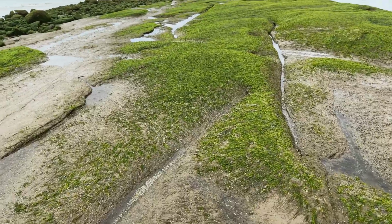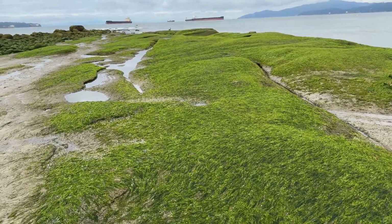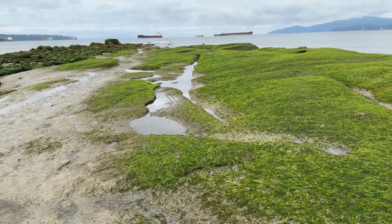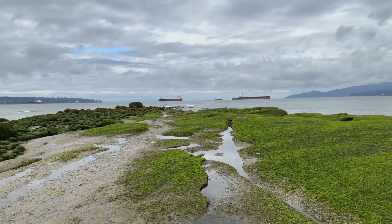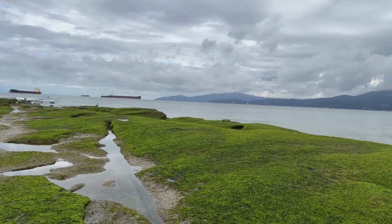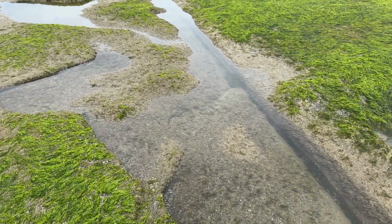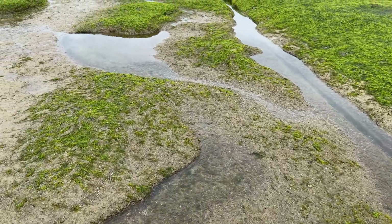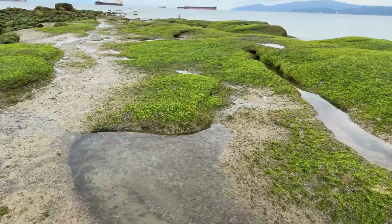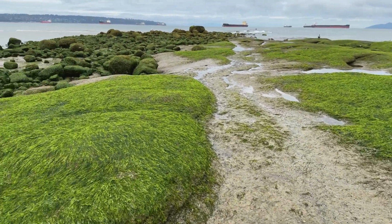Alright, so I made my way out onto this. It is rock. I thought it might be sand when I got out here, but it is solid rock. Kind of interesting. The geese are all feeding on something up there. I was going to have a look and see if I could see anything cool in these little tidal pools, like starfish or something, but they're just big puddles right now.